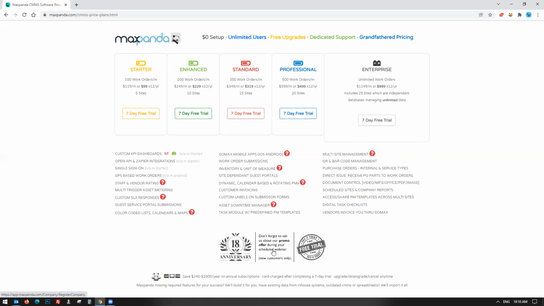I will put it in the email, so if you do decide to come on board in January, this promotion is a free bump up to the next level. What that means is, if you want to sign up for the professional, you'll be charged the professional plan, but we will bump you up to the enterprise plan at no cost. Don't look at the $999, look at the $499.